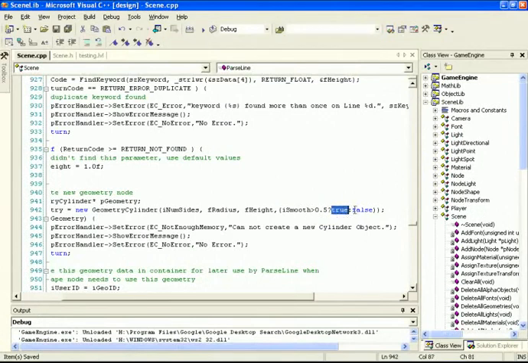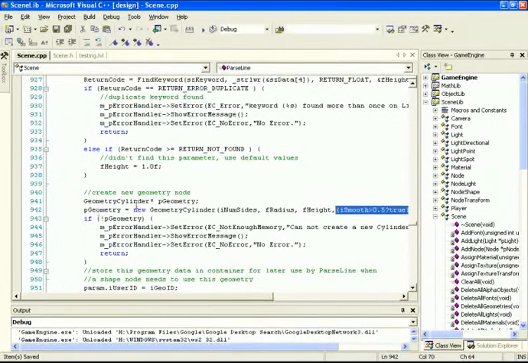Otherwise, I pass in false. This is basically a compressed version of an if-else statement. If this evaluates to true, then it's going to return this value, and if this evaluates to false, then it's going to return this value. That's basically how that line of code there works.